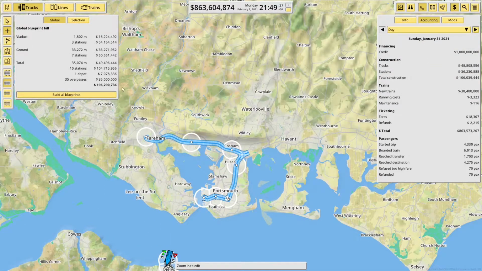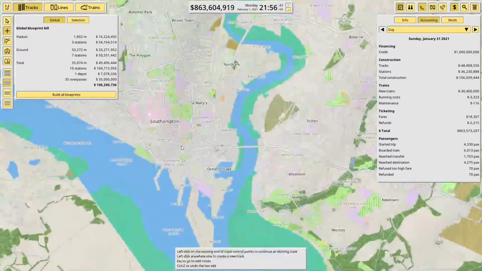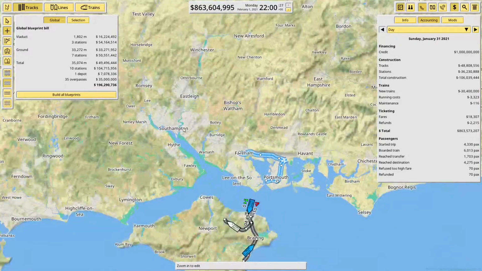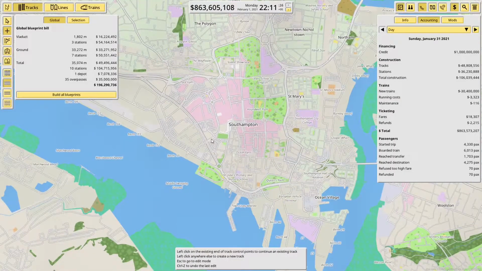Last time we built up to Fareham, it cost 200 million. I could possibly get all the way to Southampton, he says. I'm like a third of the way there. And then I could do the full route rather than just stopping early at Fareham. Okay, where is the station in Southampton?